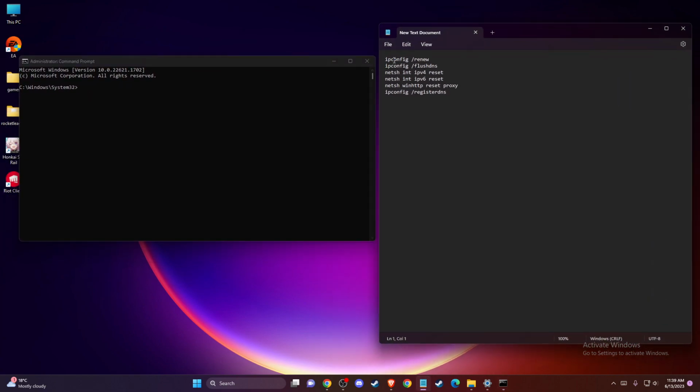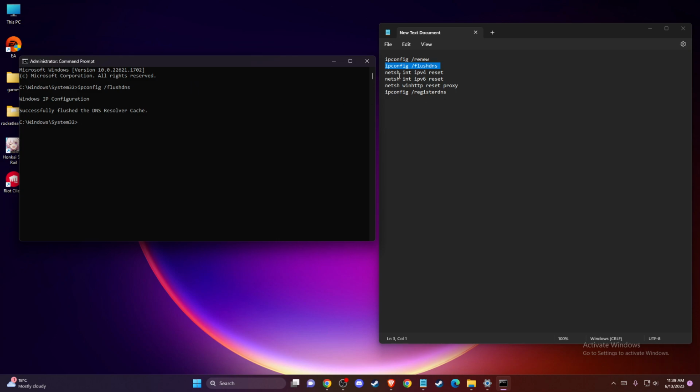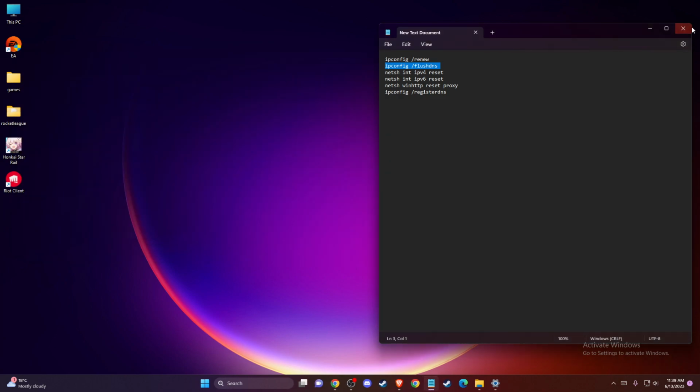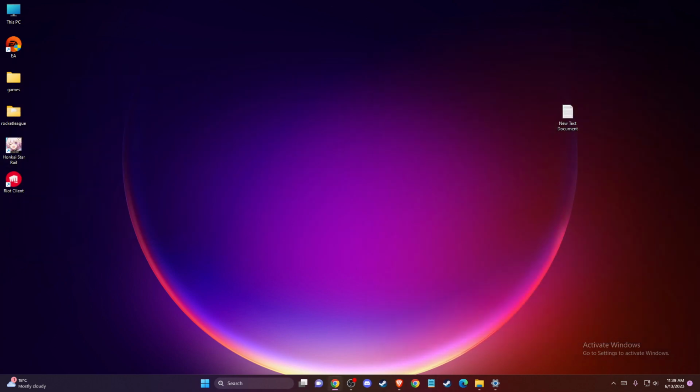The first one is ipconfig /renew. Another one is ipconfig /flushdns, write it here and press enter. And then netsh int ipv4 reset, netsh int ipv6 reset, netsh winhttp reset proxy, and ipconfig /registerdns. After you enter all these commands one by one, you need to restart your computer, and look if the problem persists or not.